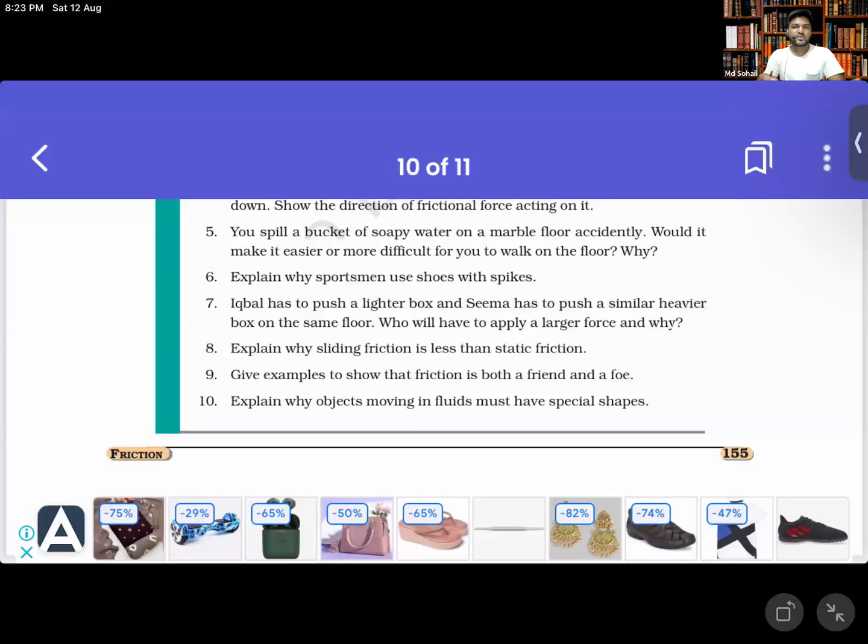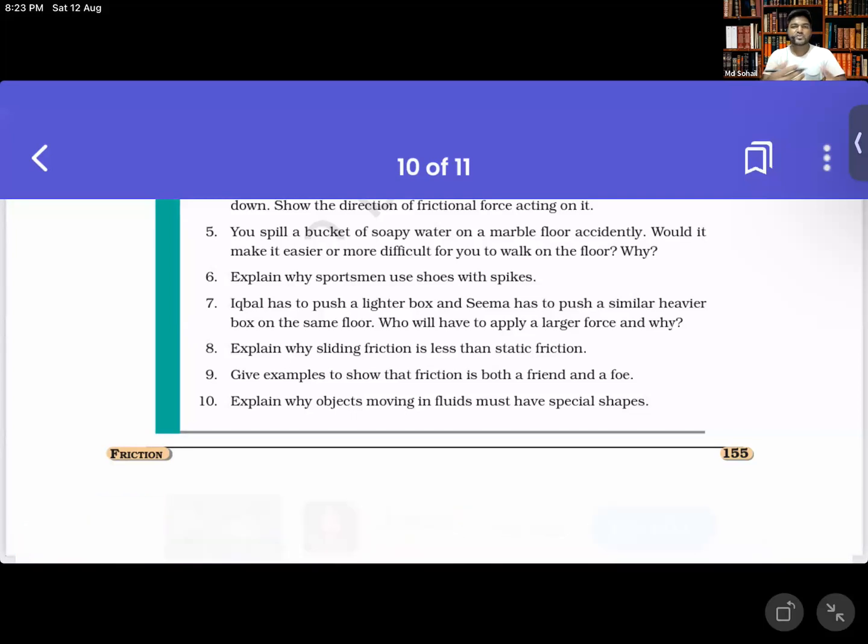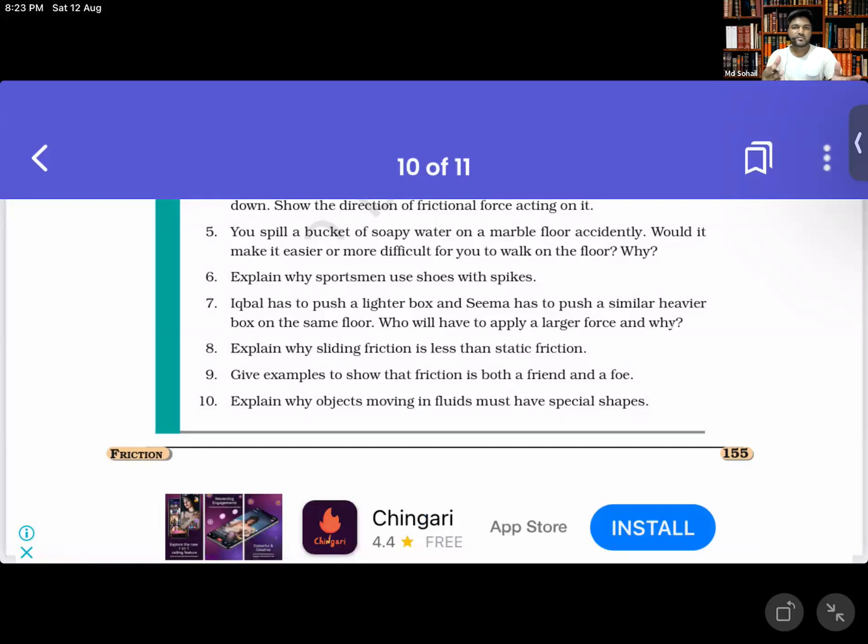So what can be done? We can simply reduce the contact surface area of the front portion, right? Overall contact surface cannot be minimized. That will remain the same. You have a square piece and you can give it a streamlined shape, but the surface area will remain the same. So if we make the front area, which is in motion and in direct contact with the fluid molecules, smaller, that will also reduce the friction generated there, right? Yes. So these are the things here.